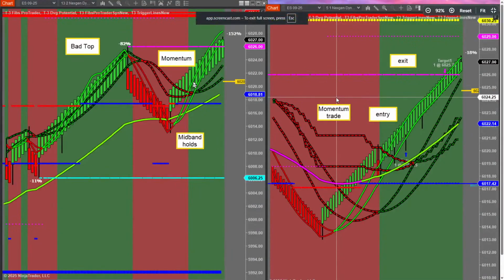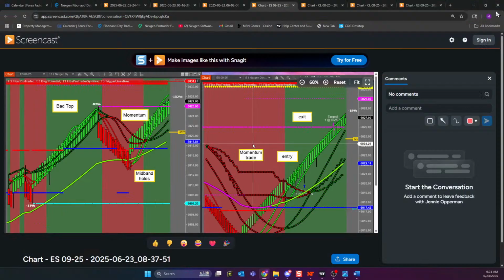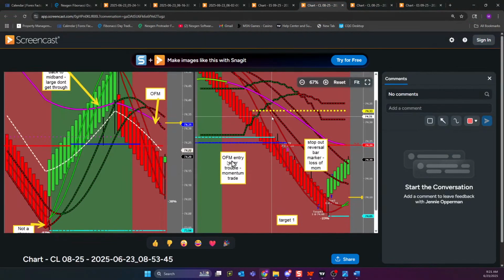And here we go again. Momentum, room to the area, ride the momentum to the area. Absolutely beautiful. This one, I will agree, is a momentum trade because there's momentum on both charts. That's a solid look. Same thing, odds favorable momentum. You have the potential to break this area.